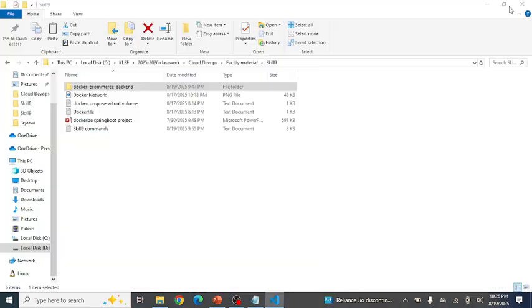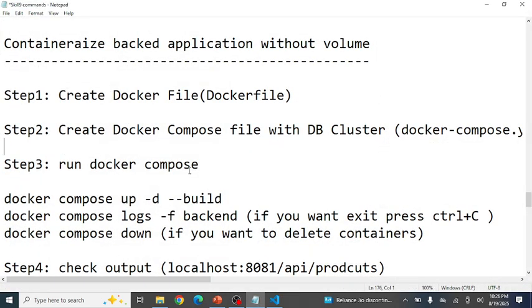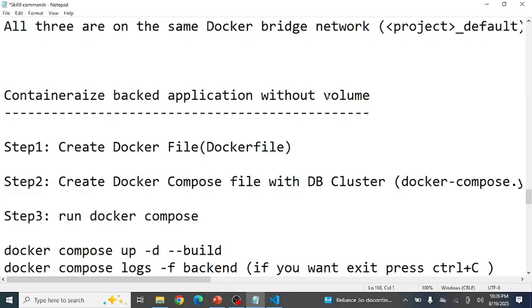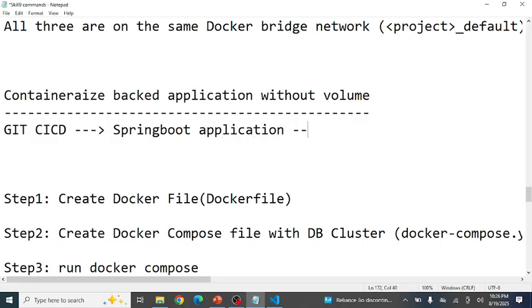Now first of all, the first condition in a Docker backend application, when you are working with the Git CI/CD: we used a Spring Boot application, and the outcome is a jar file.